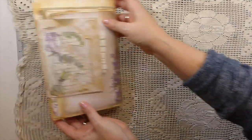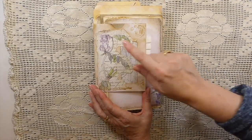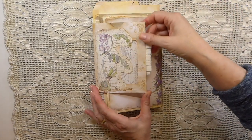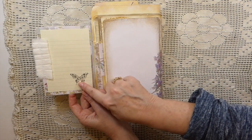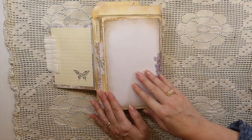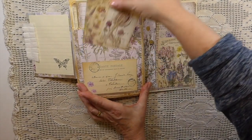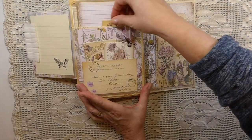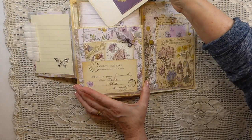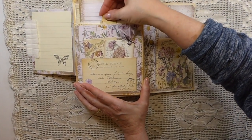And now this flips over, and this takes us to the back. I must do a tag for this. I'd forgotten that. So this will have a tag. That's a window envelope that I altered. More writing space here. I thought this would be a great place to either write, or you could add a photo. And then again, we've got another pocket here with some tags. Another big journaling card here that I've backed, so you can do some writing there. And then that's a pocket in there.